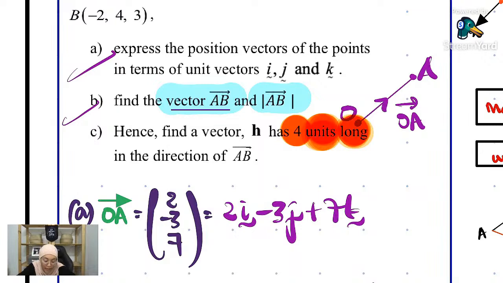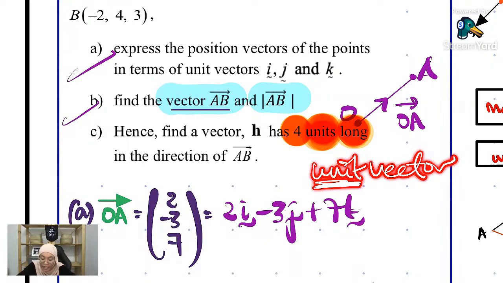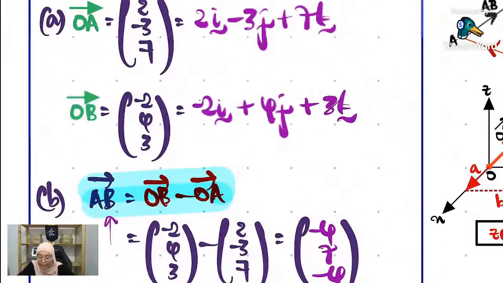4 units long means that they want not only the direction of AB, not just that, but they ask you to use the 4 units times the unit vector, meaning the hat, not only the vector. Why? Because the easiest thing to memorize is the unit vector, which has a vector and its magnitude in the formula, right? So that is what it asks. It is not just asking for a vector, it is asking for a unit vector. It means we have to use this formula.